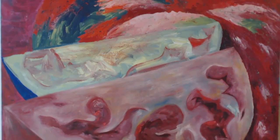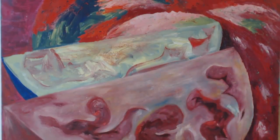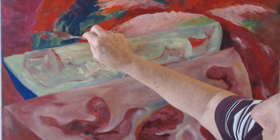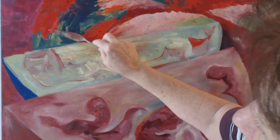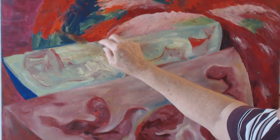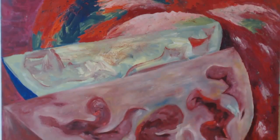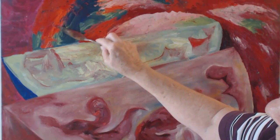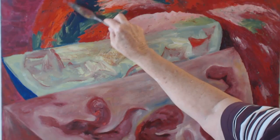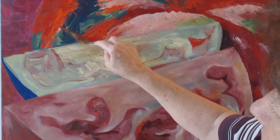Now, because of this paint being pure paint and not diluted in any way, I will definitely be able to go back and add colors and remove colors and so forth, because that's just the nature of palette knife painting. And I do want this to be interesting, so I don't want to just scumble paint on here just for the sake of putting it on. But I want it to have some rhyme or reason for the choices that I make.